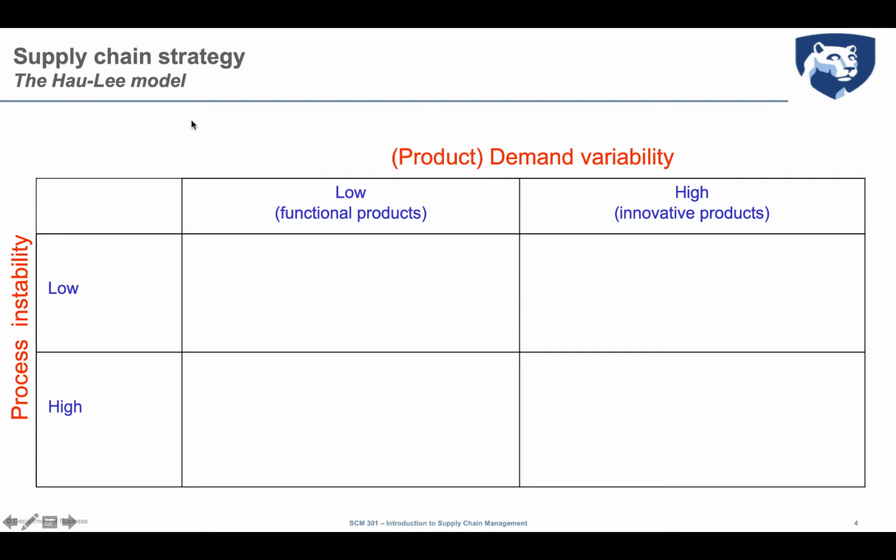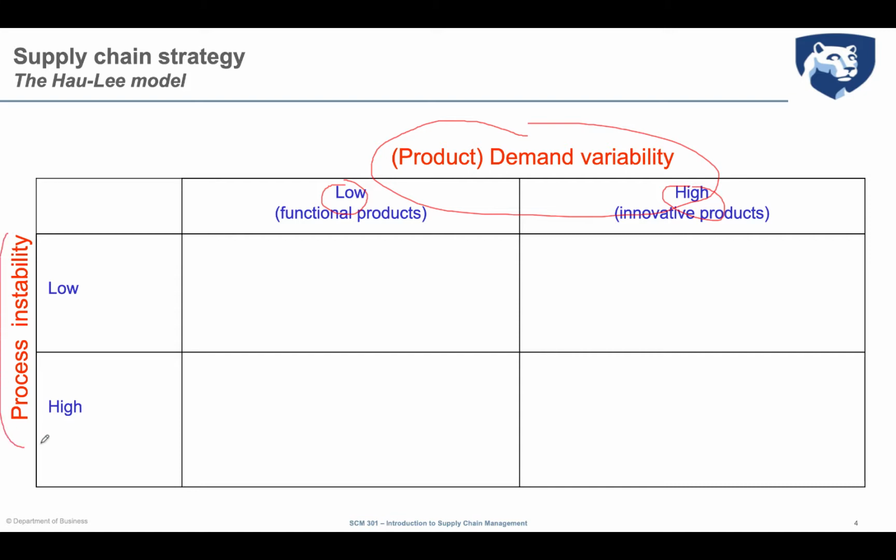So basically, the Hau Lee model has two dimensions that we are going to analyze. One is what is called the product or the demand variability, which characterizes the level of variability of the supply chain process outbound. And as we discussed about planning, variability means how much the demand of the final market, and so the distribution system in the supply chain, can be considered stable or characterized by more or less stability. And of course, Hau Lee distinguishes between the contexts in which there is low stability and high stability.